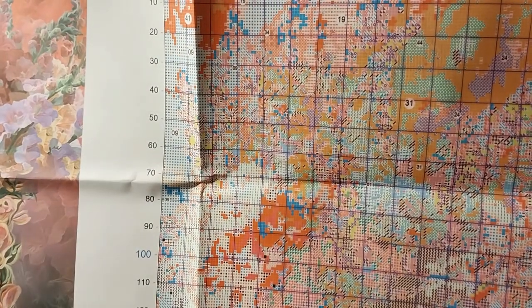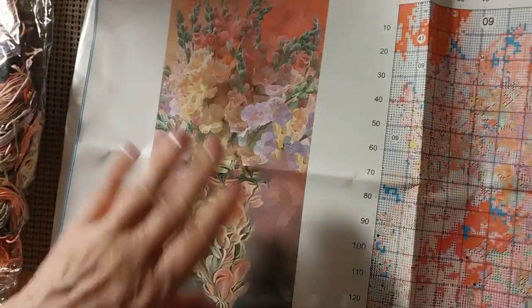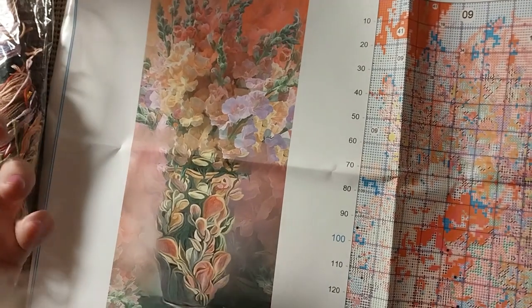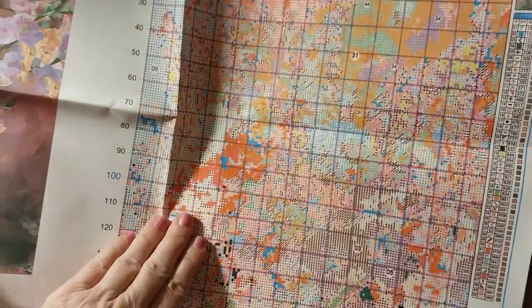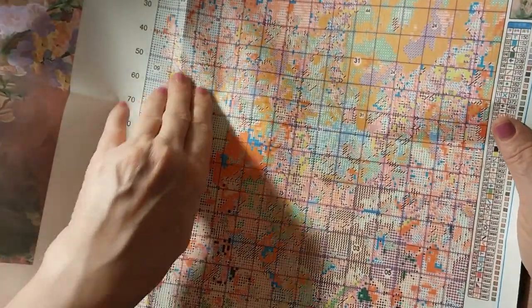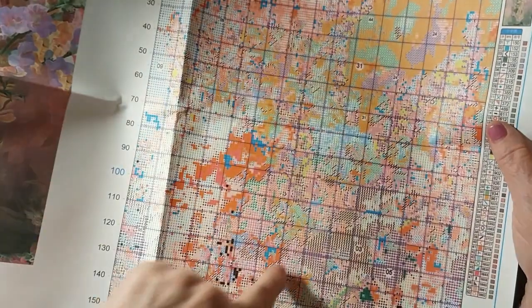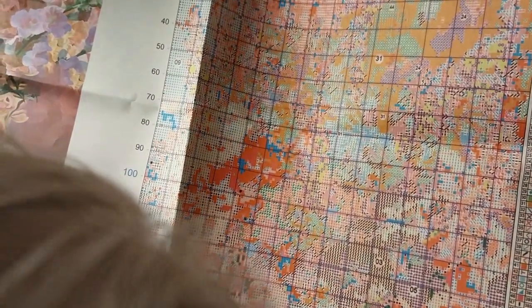Yeah, she was just having this discussion. But I think this is just beautiful. I love all those delicate, it looks like a watercolor almost. So we'll see how that all comes out. Looks a little confettied here and there and everywhere. But it does have big areas. Don't get me wrong. See, there's big areas. I think it's the symbol.